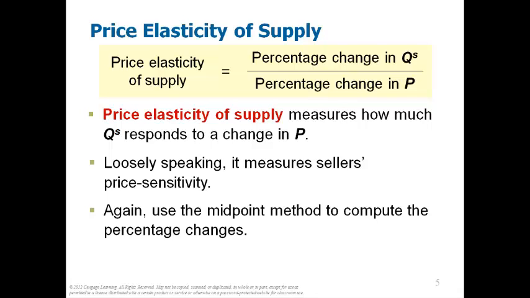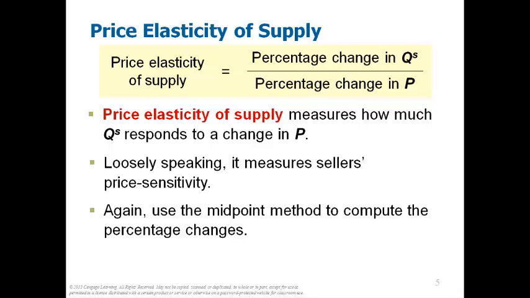There are other price elasticities that are important. One is the price elasticity of supply, and it's almost exactly the same as the price elasticity of demand, so it's not worth spending that much time on it. The price elasticity of supply is just equal to the percentage change in quantity supplied divided by the percentage change in price. So remember that the higher the price of a product, the greater the quantity supplied, and the lower the price of the product, the lower the quantity supplied is going to be in a marketplace. So if producers can get more money, a higher price for selling their product, they're going to sell more of them than if they can get a lower price. So this price elasticity of supply is just measuring how much quantity supplied responds to a change in price.